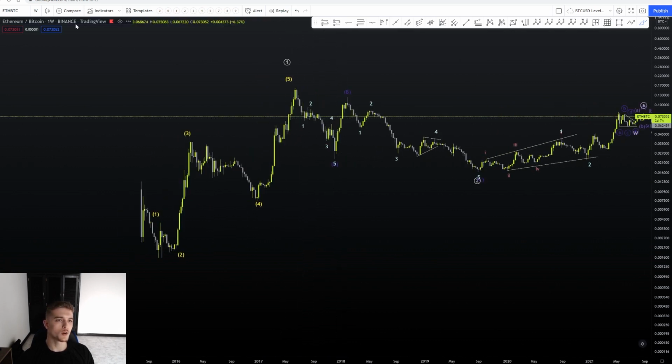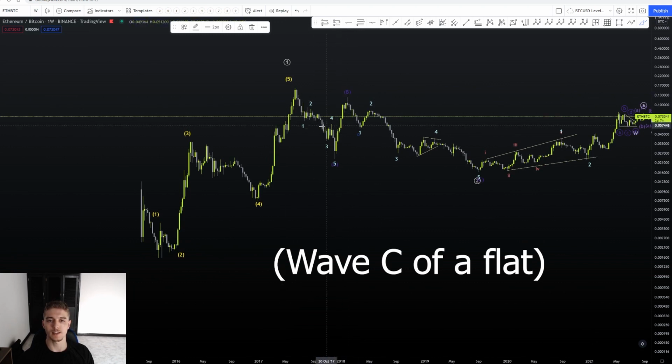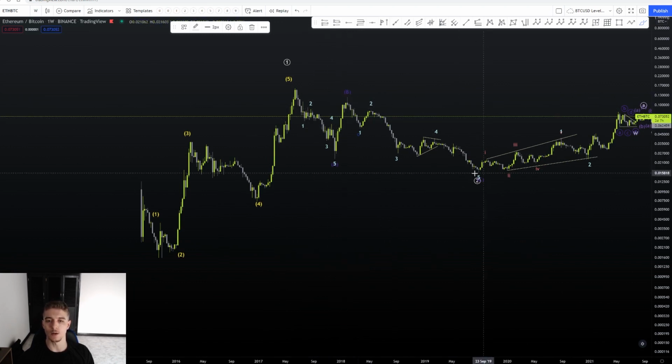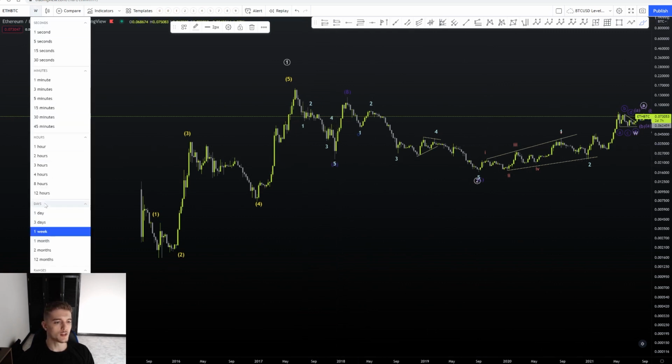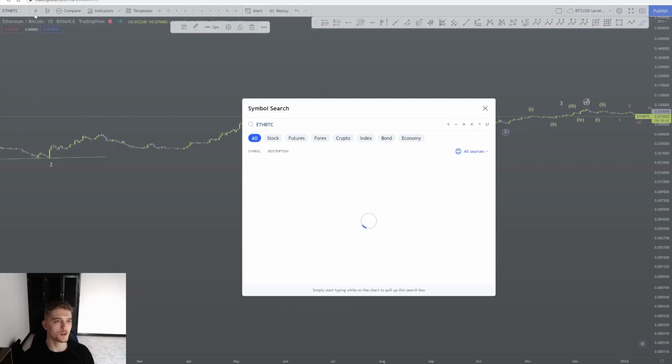This wave B looks pretty impulsive, but it can't be an impulse wave because that would mean it would have to be a flat, which a flat would not make sense in this section, or it would have to be a wave 1, which also doesn't make sense because this low comes below this low right here. So we could zoom into the daily chart. Actually, let's go to the 4-hour chart.